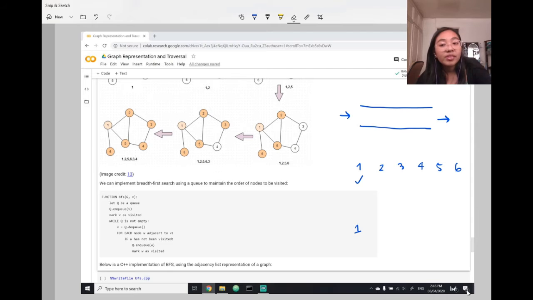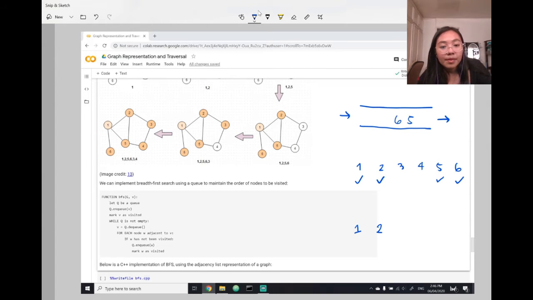If they haven't been visited yet, which at the start, di pa natin siya napupuntahan, we enqueue all of those nodes. So we enqueue 2, and we mark it as visited once it's been placed in the queue. So 2 is visited, then we enqueue 5, and 5 is visited, and we enqueue 6, and 6 is visited. Now the queue isn't empty, so again, we pop an element off the queue.